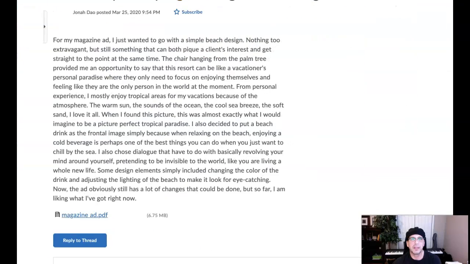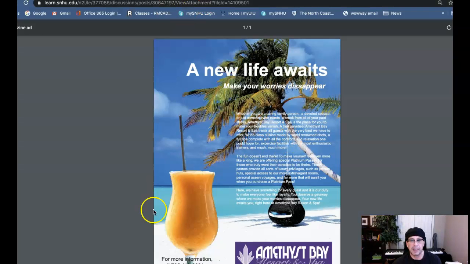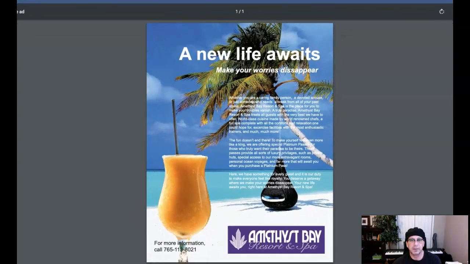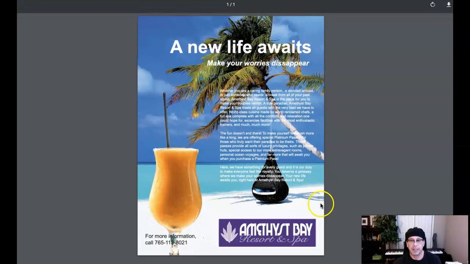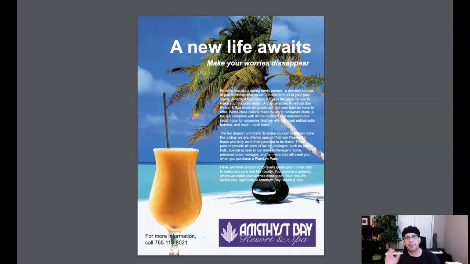Let's go ahead and jump over to the ad, which I have open right here. The ad is excellent. I want to get that up there. Yeah, we can see that whole ad now, right? Okay, I think it's excellent. I really do. There are a couple of things we can do to make things a little bit more interesting and to clean up the balance and redistribute some visual weight, to create a little more page harmony. Give me a couple of minutes here, hear me out, and let me describe what I'm seeing and how I think we can improve it. And then you can decide if you want to apply those recommendations to your final piece.